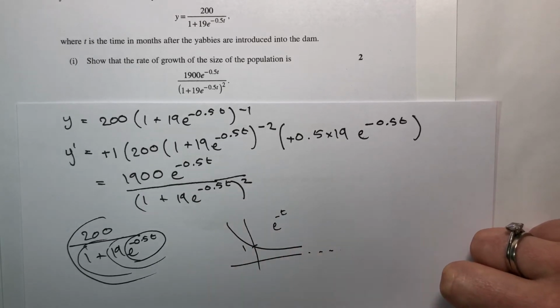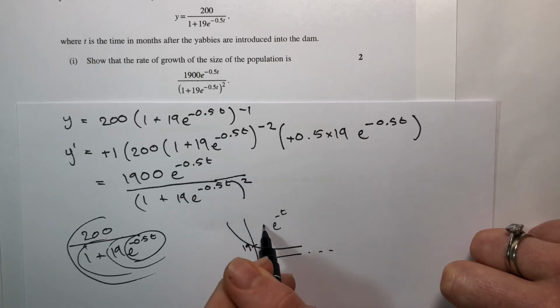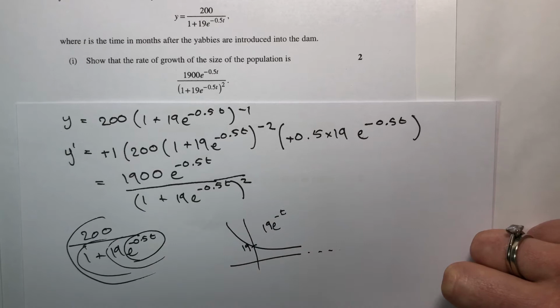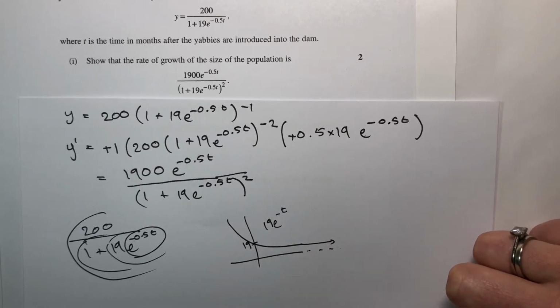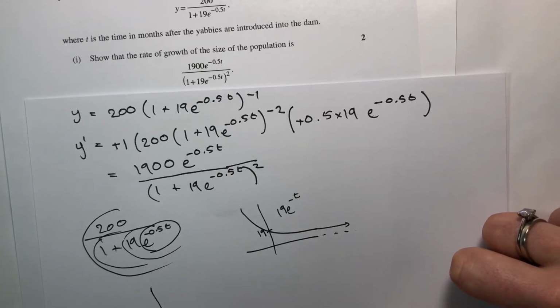If I'm going to do a 19 version of that, what that will do is stretch us up from the axis, and instead of being 1, everything gets times by 19. So that becomes a 19, but we still maintain our asymptote to head towards the 0. If I would add 1 to that, however, to get the 1 plus 19 e to the negative 0.5t, then instead of coming through at 19, we'll come through at 20, and instead of asymptoting on 0, we'll asymptote on 1. So now I'm looking at a function that looks like this.